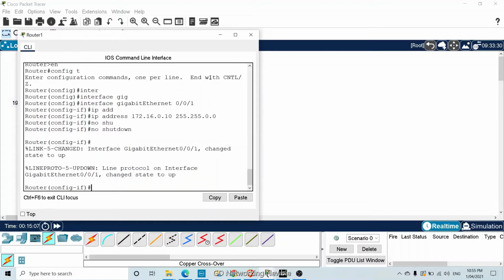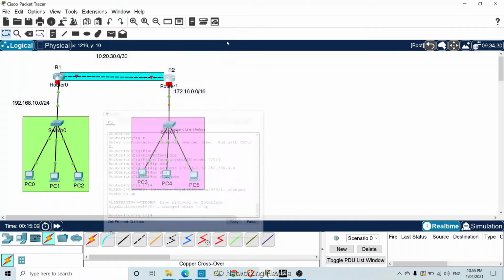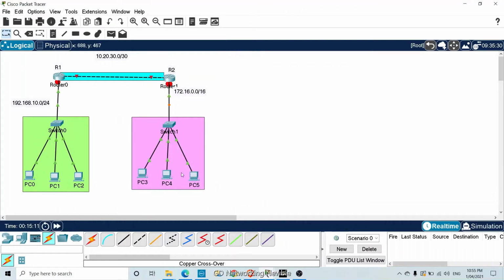That's done, and press enter. Now all three computers are able to send all the data which needs to go elsewhere to this interface, which will act as the default gateway for these computers. After some time this interface will also turn green. So you can see now this is green. That means up to this point they are connected.